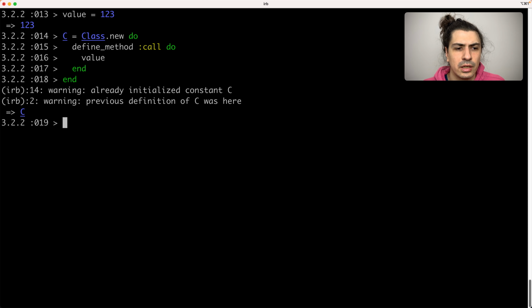And then you can actually check that, I don't know, the result of calling call, or whatever, the result of calling the logic that is using the instantiated class C is equal to the value, right? For whatever reason, or value times 2, whatever. You can do whatever you want, but you kind of use this value both here for the check in the test, and also inside of the class.